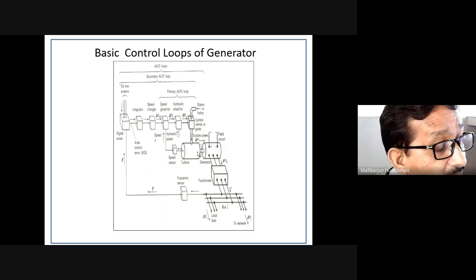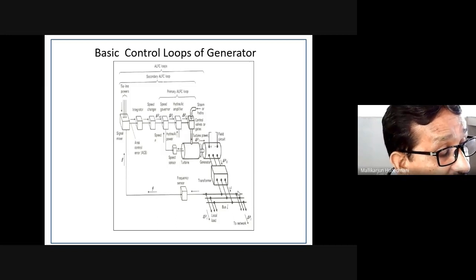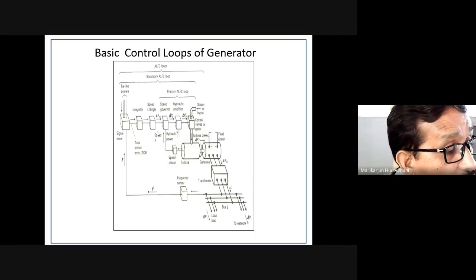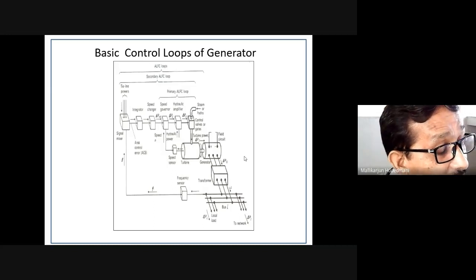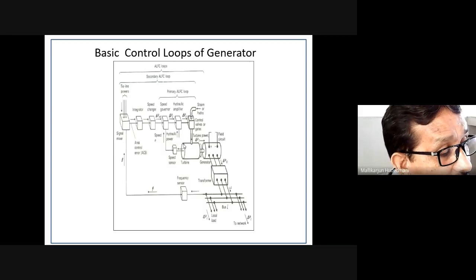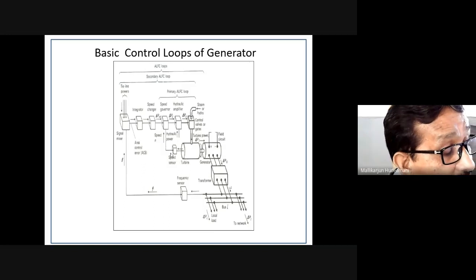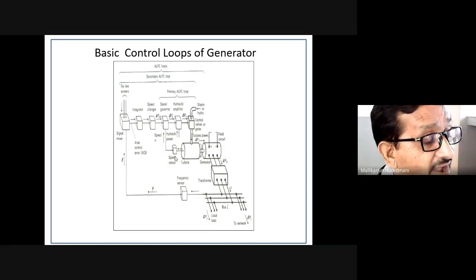This is the primary part. You may ask me, having done this, can you ensure the frequency of the line is constant? Definitely no. If I do not monitor the frequency here and simply work only with the primary part, can it meet my requirement? Definitely no. This is called the mechanical supplement to the electrical load. As the load changes, frequency falls. Frequency falls means RPM has diminished, which you correct by controlling the input fuel. But this is not measuring the frequency, it is measuring the RPM.